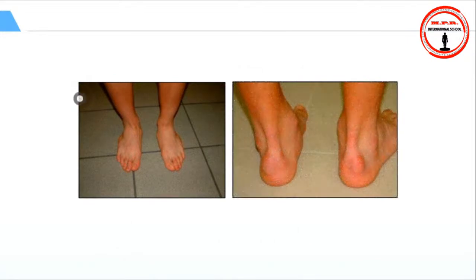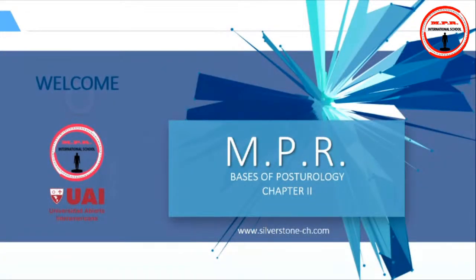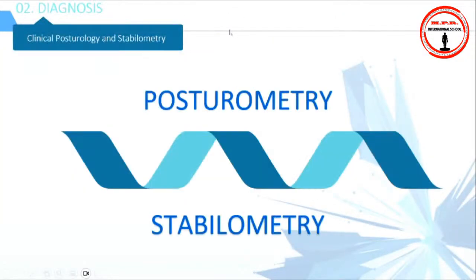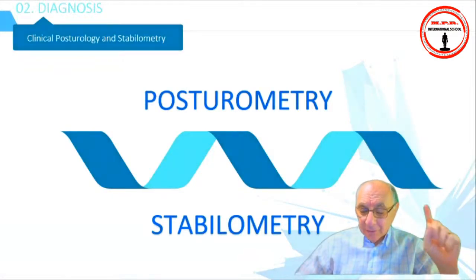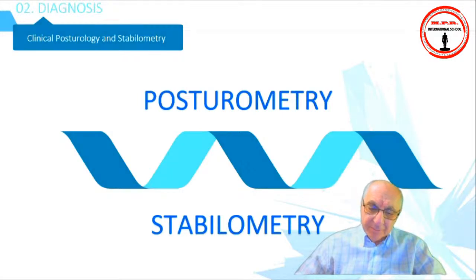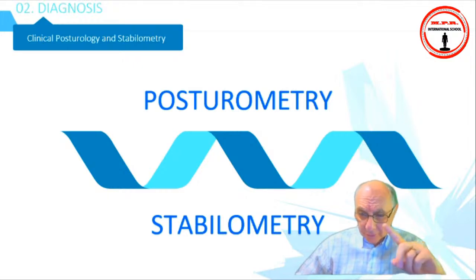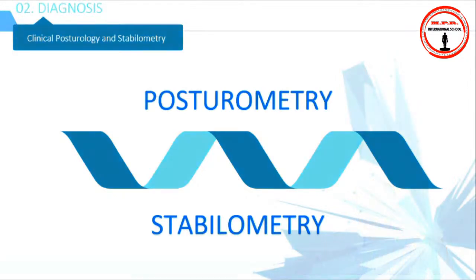And obviously, also, the foot is affecting the body posture. We have to study the foot, we have to study all these things to see if the patient is in good health. And that's important. And then we see posturometry. What is posturometry? Posturometry is the science that measures the posture. Imagine we have a science who measures the posture, a science who studies the posture. Two different things. Posturology, posturometry. Instrumental diagnosis and clinical diagnosis.